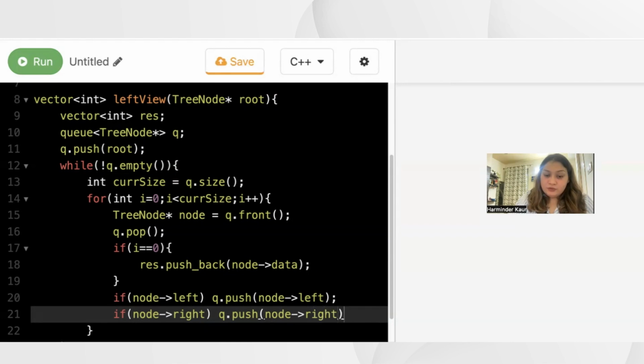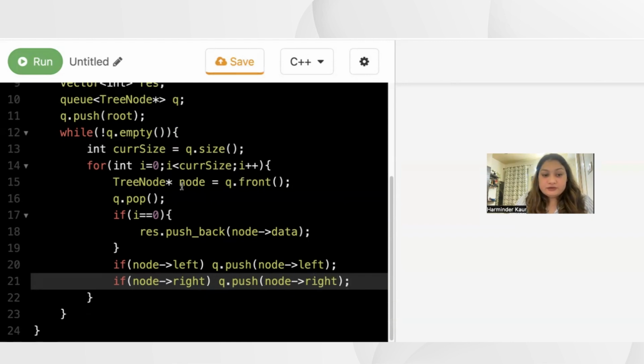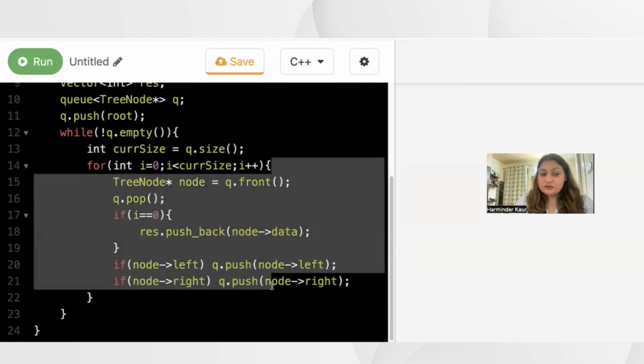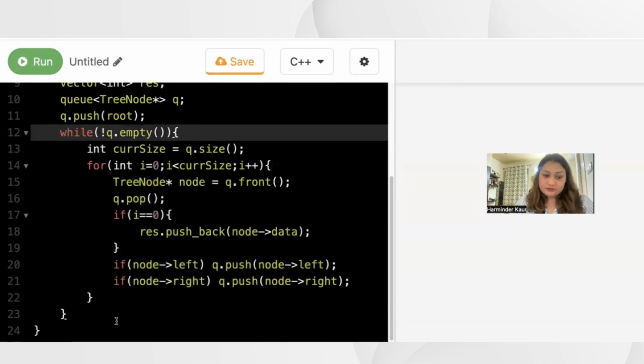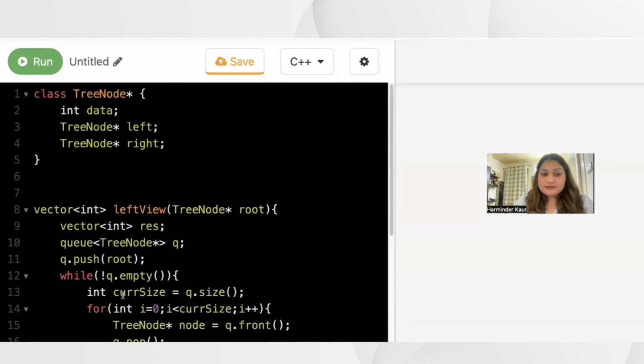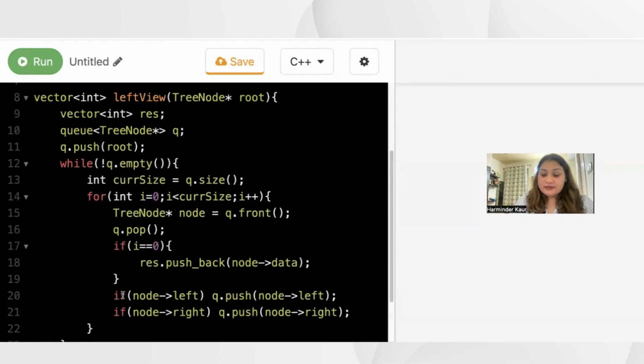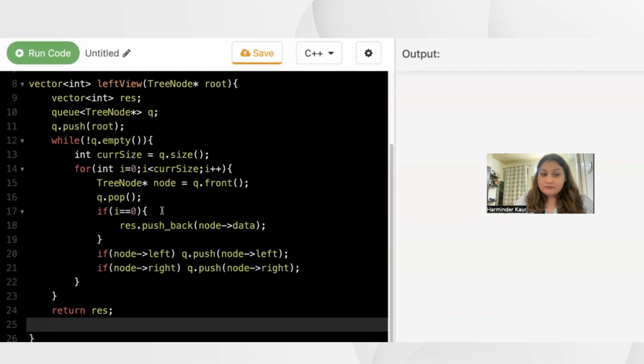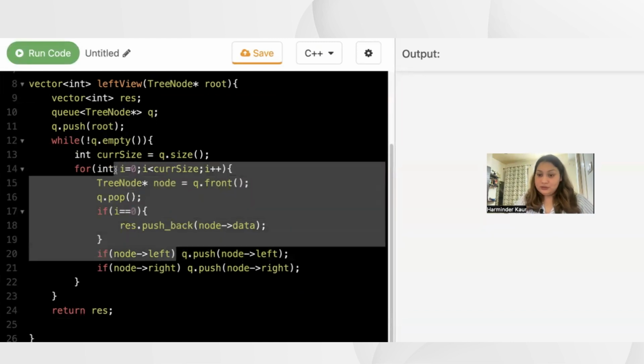Moving on. Now, what you have to do is keep on doing this until you have exhausted the whole while loop. Once you have exhausted the whole while loop, your answer will be in the result. So this is how you do this question. That is the first part of the question, where in case you don't want us to use the null pointer, this is how we will solve it.